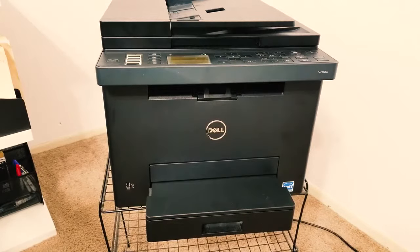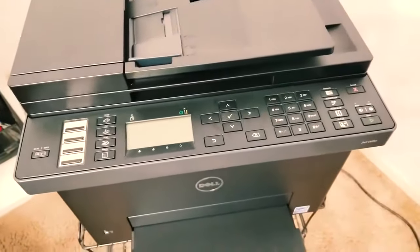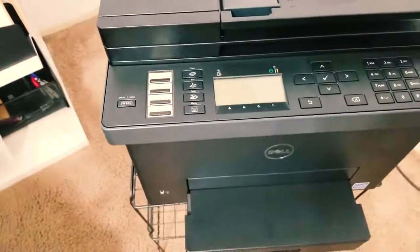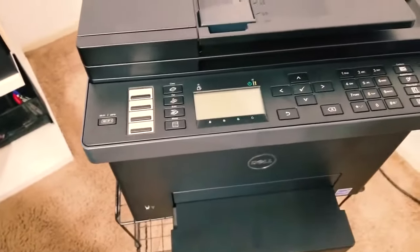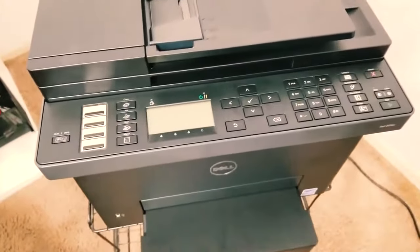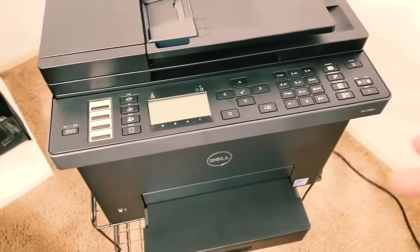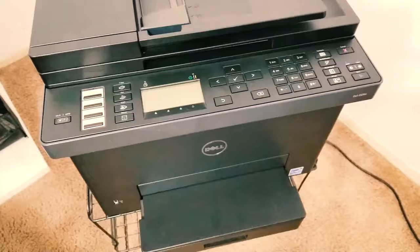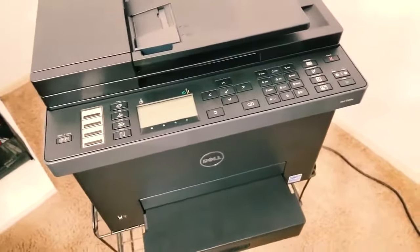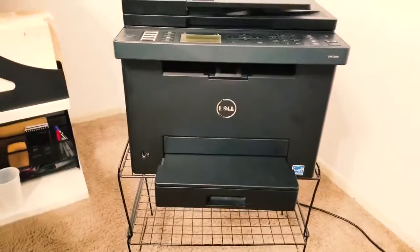When it comes to being completely black, any sort of shine or glassy look to the design really stands out. If I bring you closer to the top portion of the printer, you'll see we have some white spots where you can write on those numbers if you want. You have lots of buttons, and this one being an all-in-one printer, you have fax, copy, print, and of course scan, giving you lots of functionalities and control.